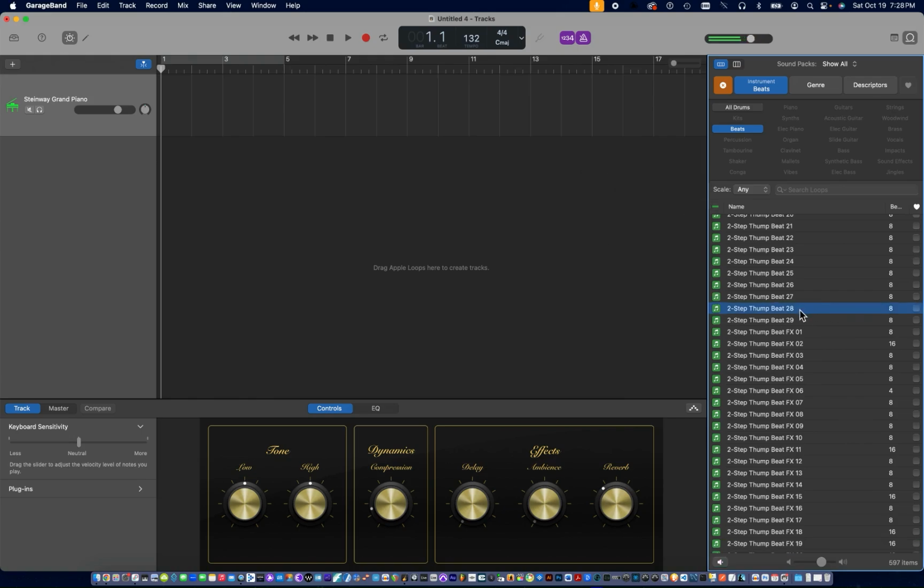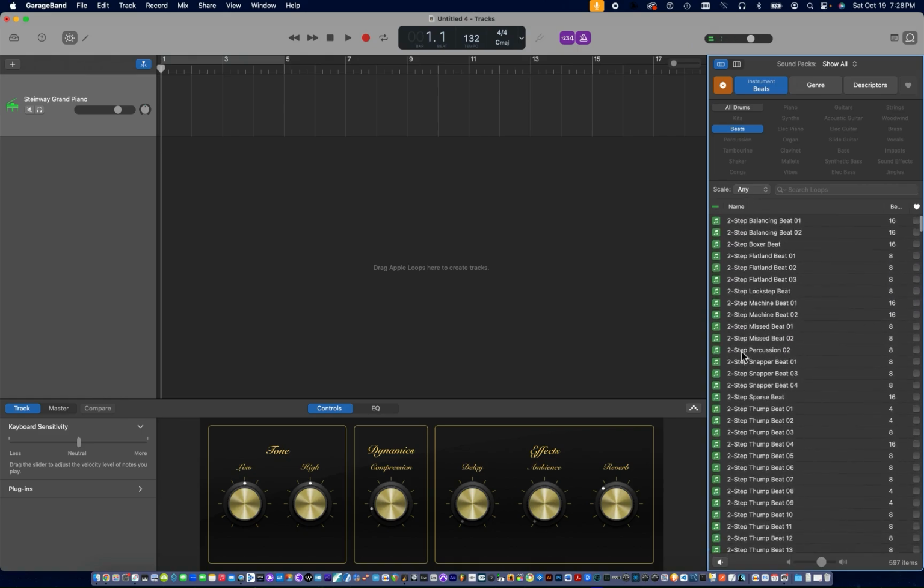Oops, sorry. So if I want to preview any of these loops that I see now while it's filtered, I can just click, and I get a little preview down here, what the waveform looks like. I could shut off the preview by clicking the speaker icon. I can turn the volume down or up of the preview. Right. All right, so that's cool. I'm going to shut that off right now. Now everything in this list is associated with the word beat. Let's see, what else? Hip hop. I'm going to go to the keyword search bar here and type in hip hop.